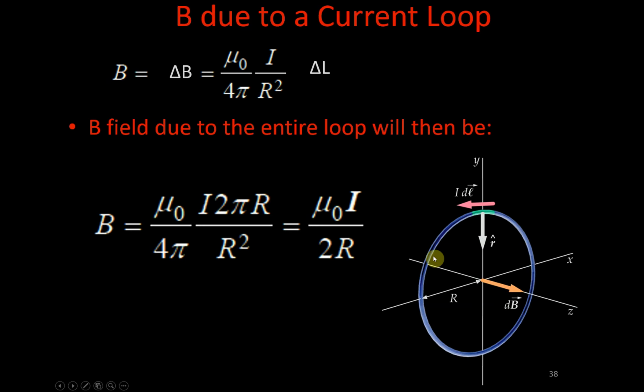The magnetic field now is going to be looped around symmetrically with this wire. And that means the magnetic field due to a loop of wire is no longer 2 pi, but is now mu 0 over 4 pi times I 2 pi r over r squared, and this will reduce to mu 0 I over 2r. So for a loop of wire, we essentially eliminate our pi factor. And this is where we're going next.